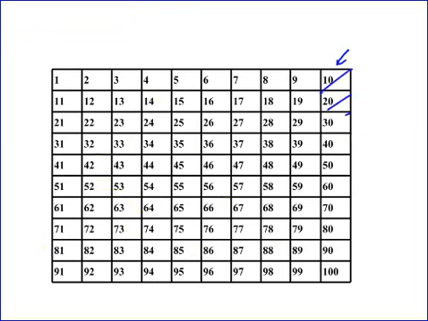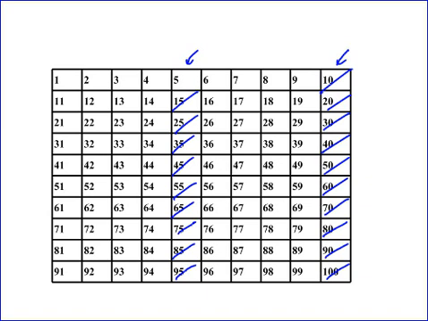So we know that none of these would be considered prime numbers, right? 10, 20, 30, 40, 50, 60, 70, 80, 90, 100 are all divisible by 10 or by 5, and so they're not prime numbers. Similarly, the ones that end in 5 are the same way, because you can divide 5 into them. Now, however, 5 itself is a prime number, right? Only 1 and 5 go into 5. But 15, 25, 35, 45, 55, 65, 75, 85, and 95 are not prime numbers because 5 divides into all those.